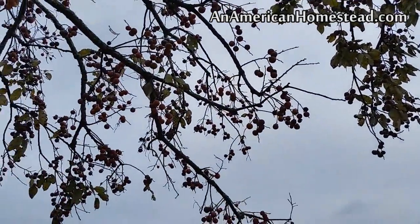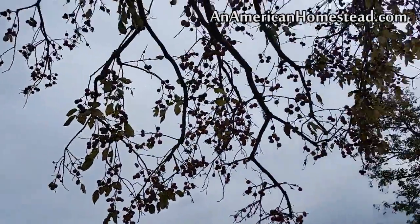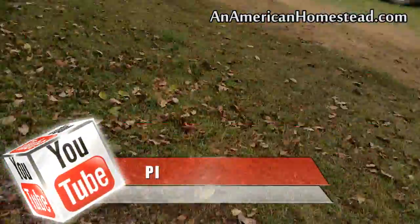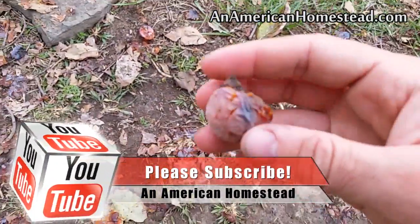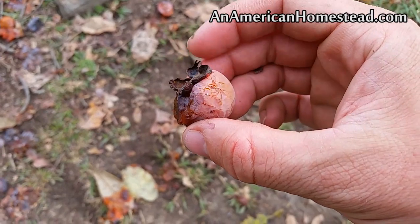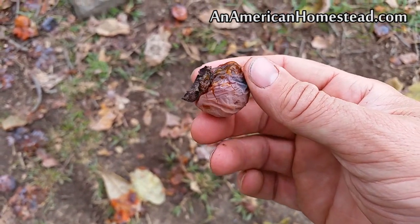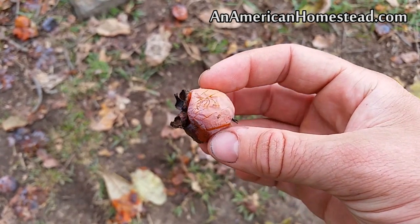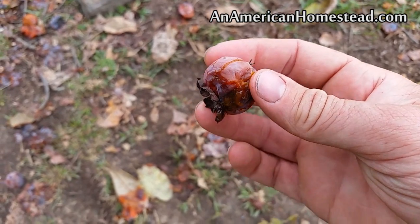This tree is not all the way ripe yet. I have a lot of trees where they're not all ripe. Let me shake this one here too. Let's see if we can get one to fall on this one. Okay, so this one here fell. And see, a lot of people are like, oh, that doesn't look good. That looks rotten. People would normally not pick that persimmon up because it doesn't look good. It doesn't look like the shiny fruit that we get in our stores. But I'm telling you right now, that is a delicious looking persimmon.